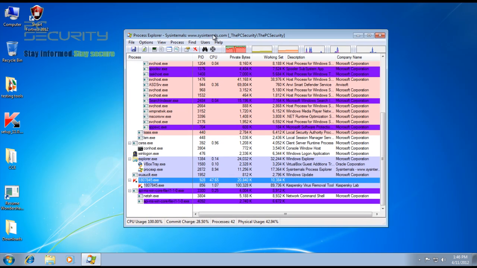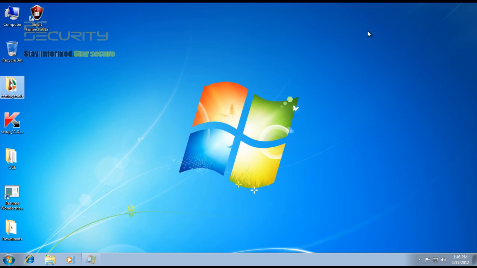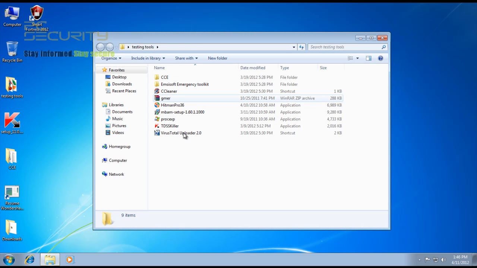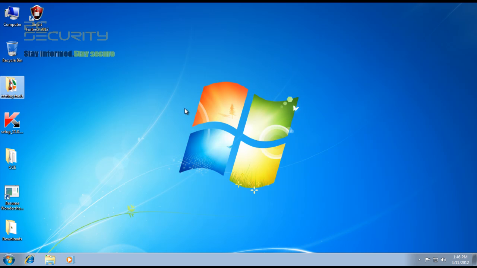But overall, if we take a look, the system is a lot better than how it was some time ago. Before using Kaspersky, I could barely use this, but right now I can run some stuff, try to get this fully clean, open up some of my testing tools. So it's a lot better, and I think Kaspersky did a pretty good job. If I would have done a full scan, maybe it would have totally cleaned the system. Of course, you can't totally clean a system with just one application, but it did its part.